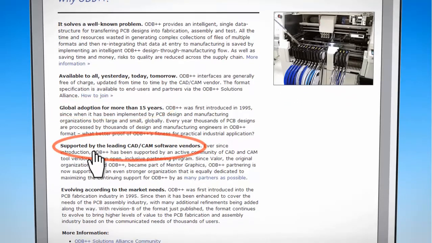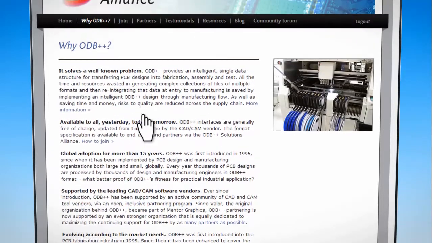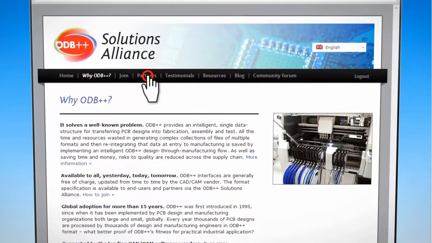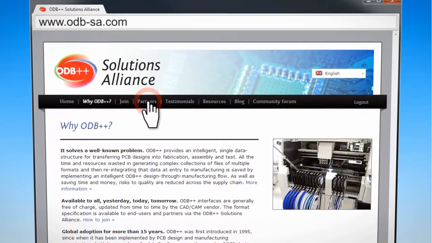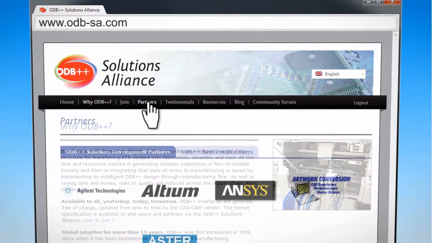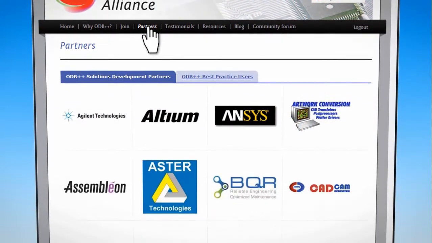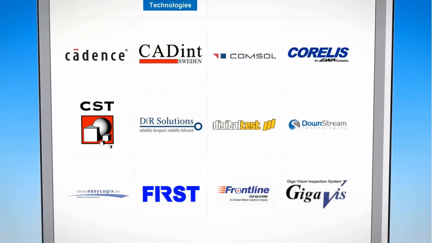But to be of practical significance in the NPI workflows of the industry, such a format specification must achieve widespread adoption by all major software tools providers who are active at the interface between PCB design and manufacturing.